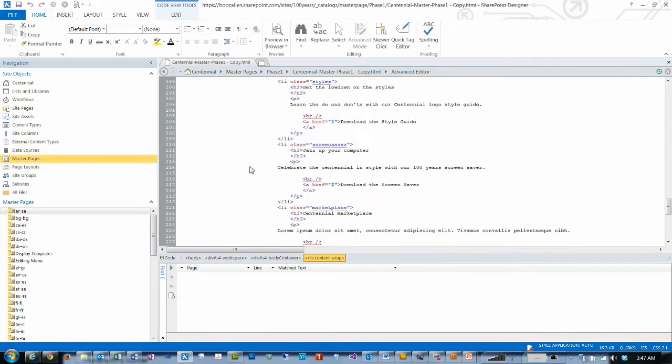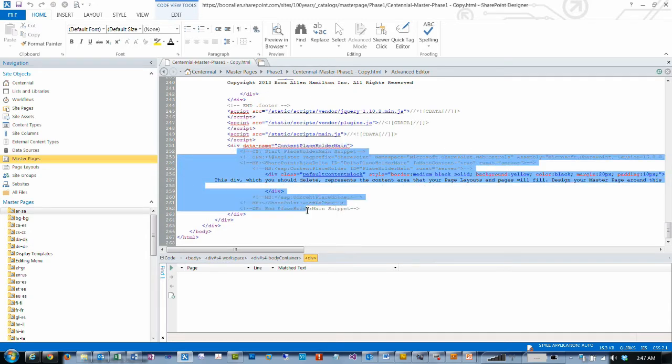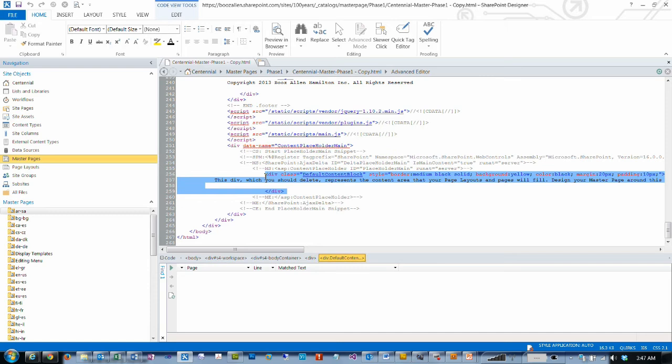Now, if we looked before, we had that yellow banner. What SharePoint does is it creates a spot for your content to be placed into, and this is the content placeholder main. This is a typical reference point for SharePoint and for ASP.NET, where you can put in some code. So we have some code here, and this is the yellow code that we had on the page.